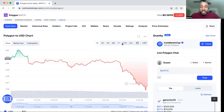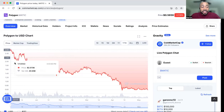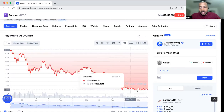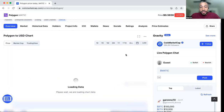So yeah, let's see year to date. We're about halfway through the year so far, and as with everything else in the traditional markets and the crypto markets, we've been seeing, not going to say a bear market, but I think it's a bear market just from lower highs and lower lows, when you look at technical analysis. But anyway, it started the year at about $2.58, and it's just been up and down, ride down, and now it looks like we're starting to flatten out a little bit down here. Looks like its lowest point right here is about 55 cents. So we're still hovering around that. And let's just see the all-time.